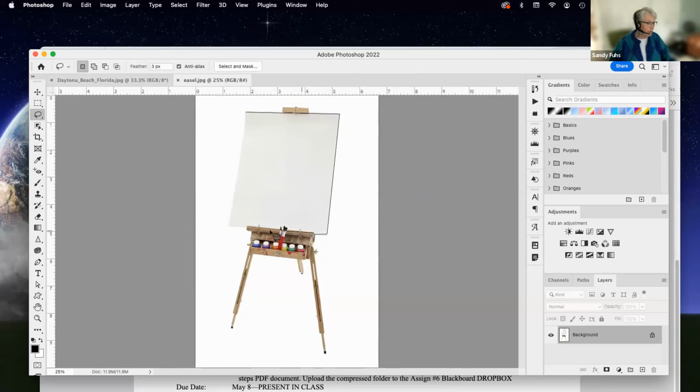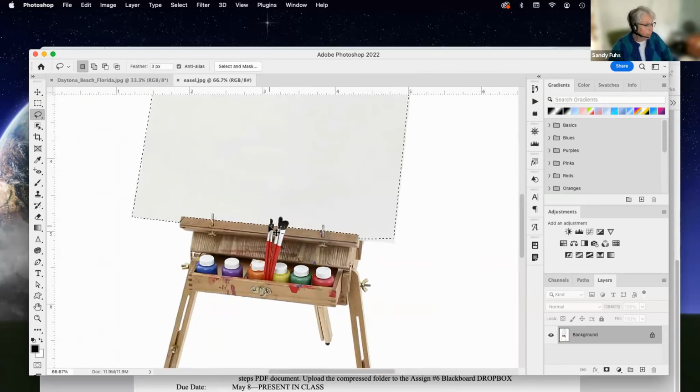Now make sure you understand what you're working with, because if I do this correctly, notice these brushes are in front and these little pegs hold your canvas on here.